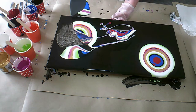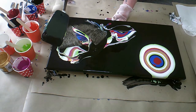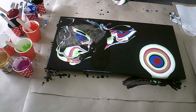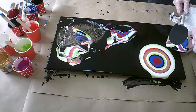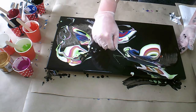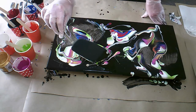Okay, and then I'm going to go... Oh, this here is gorgeous. Let's see if I can not ruin that part. Very nice. And we're going this way. See if I can go like that. Wow. There are so many beautiful cells popping up.